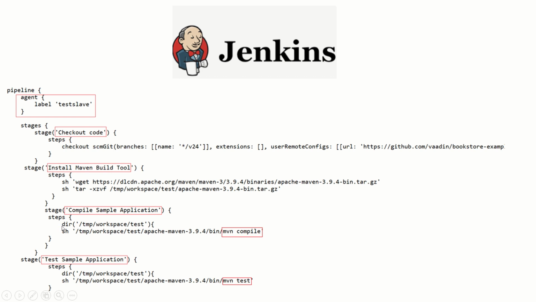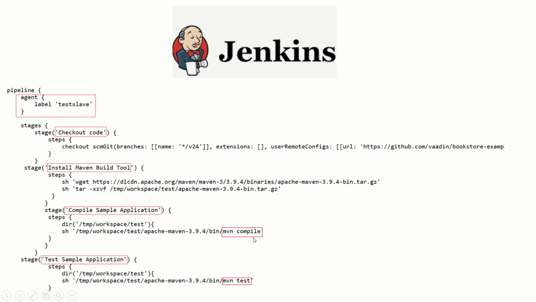So what the dir block says is that you are at any directory, no need to worry. If we place the dir block here, then I'll execute everything from this dir block, because I want everything to get executed from this directory. Every time I don't want to do cd, that's why I'm placing this dir block, so that all commands get executed from the same directory, and I don't have to worry about which path I am currently in. I just want to sit on a single path, and then I want all commands to get executed.